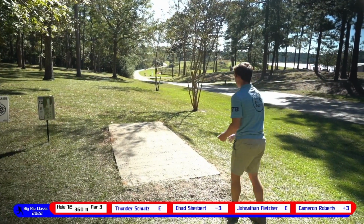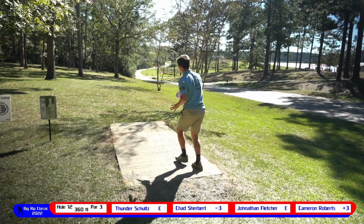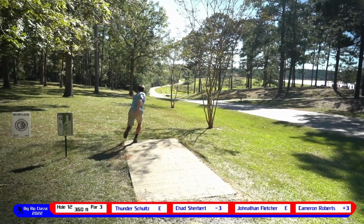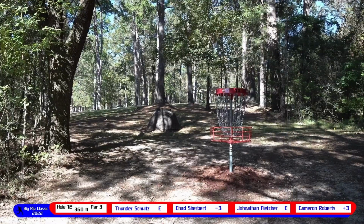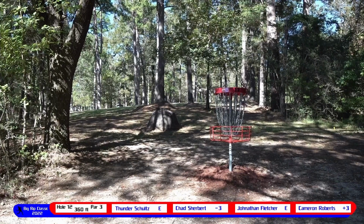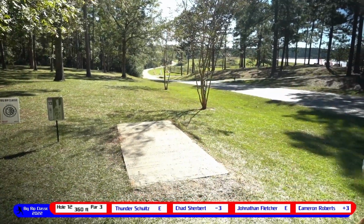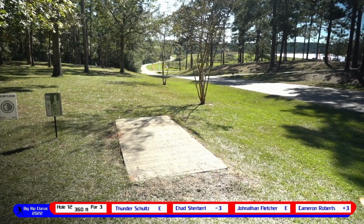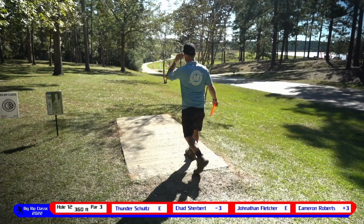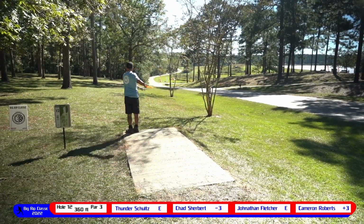We move on to hole 12, which is probably one of the more challenging par threes on this course. You have downhill the whole way, very fast green. Players are going to try to flip up a mid or a fairway, push it straight, and then, oh! Wow, doing a little bit of a concrete ride and almost went straight in. I was about to say, missed the culvert down there and scoot up to the basket, but Jonathan trying to bank it off there in for the one.